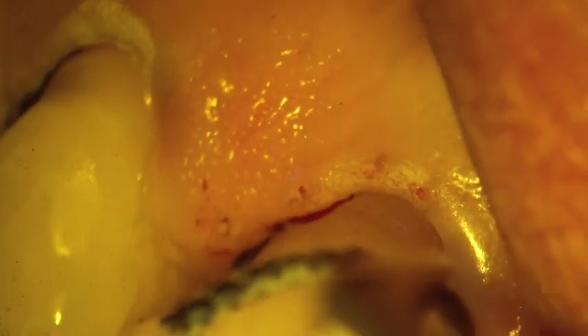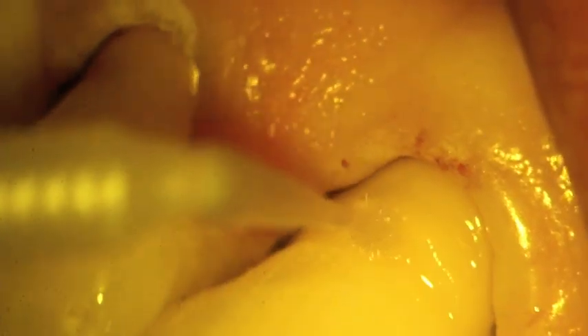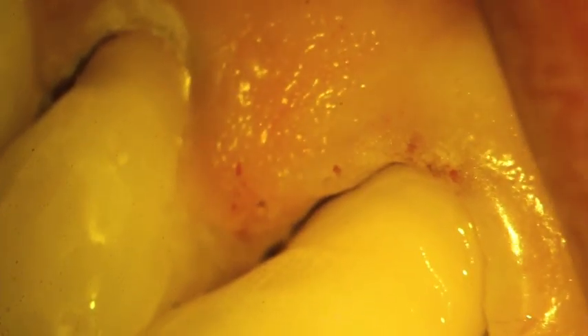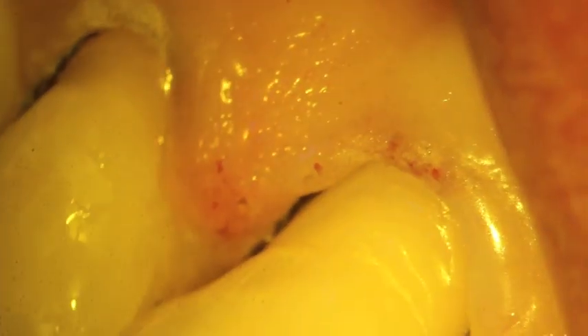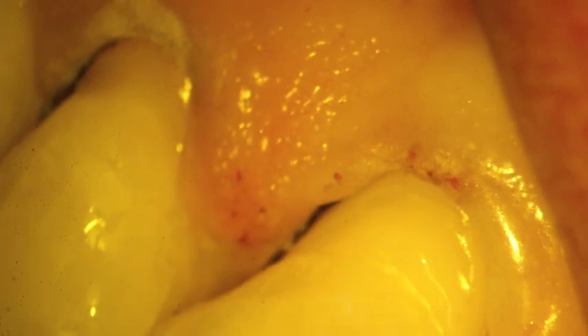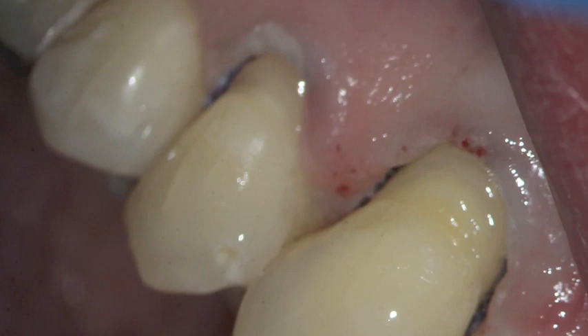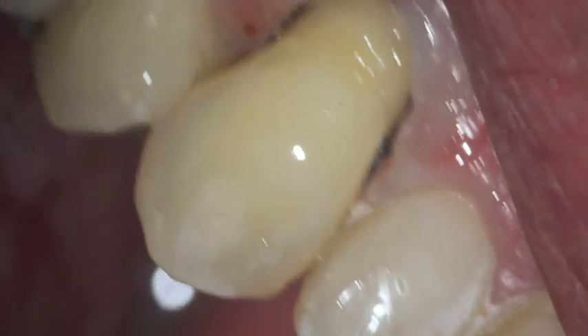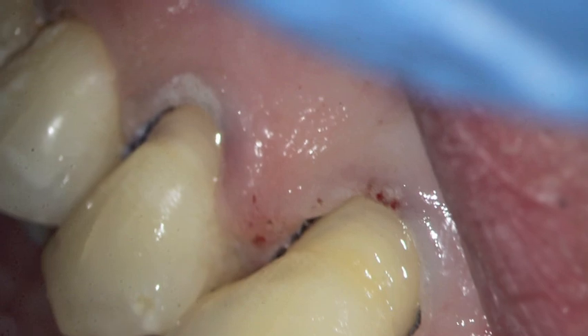We go back and place some more cord and reapply everything, because it's like Elmer's glue — if you get it wet it just doesn't do the right thing. Here's the second piece of cord. We put it in there and now there's no bleeding, the gum tissue is back, and we're able to go in and put in a nice filling and place the bonding liquid there. Later on that cord will be helpful in keeping the gum tissue back while we polish the material nice and smooth.